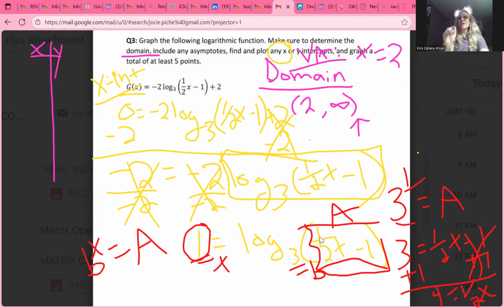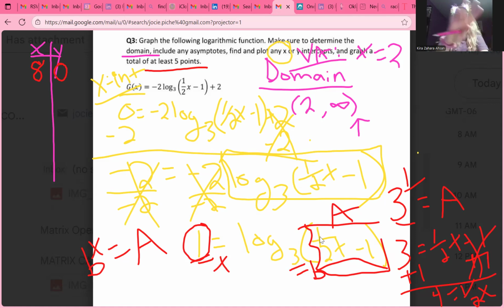And when you find a point, you want to write it in your chart. That's where you want to work on staying organized. So we found x equals 0, and then we've got x equals 8. Okay. So that is very important to keep track of. And you want to follow your teacher's instructions very carefully. Notice he said graph a total of at least 5 points. So not only do we have a very important item now taken care of, which is the intercept, we've also got one of our 5 points.